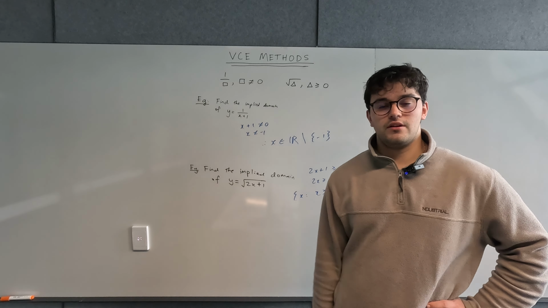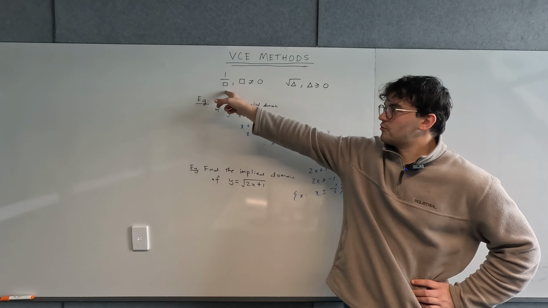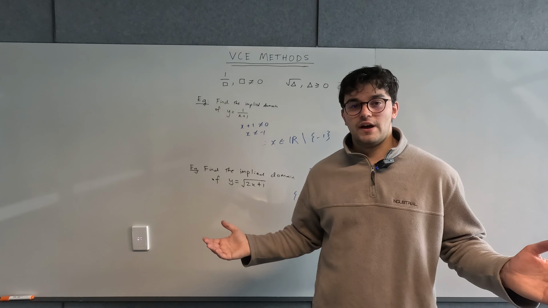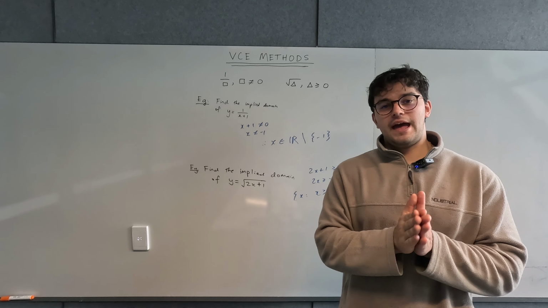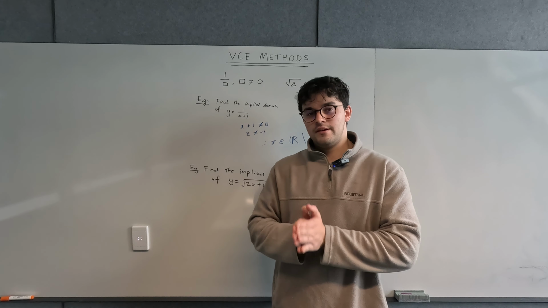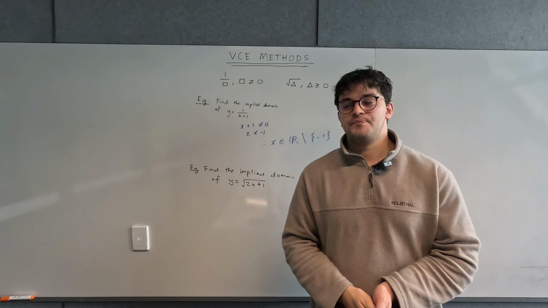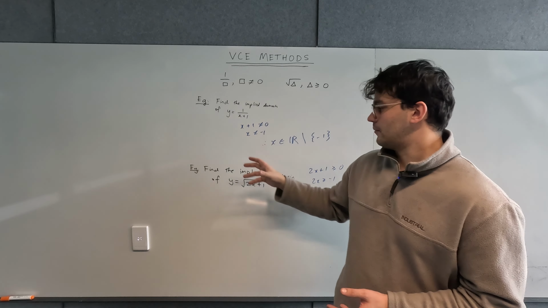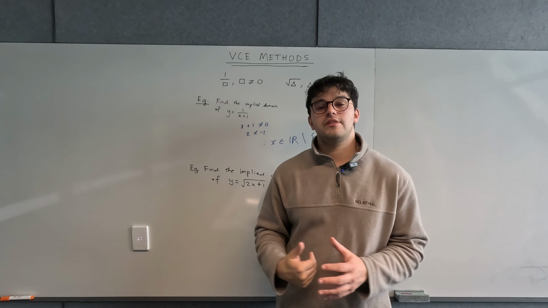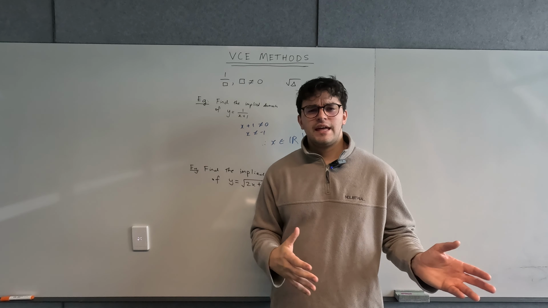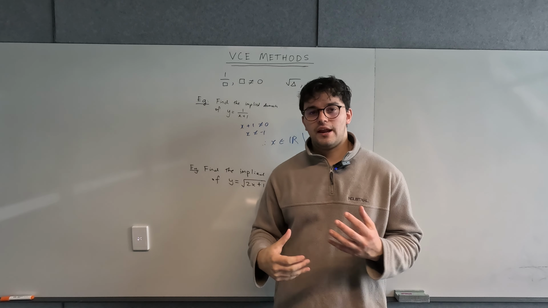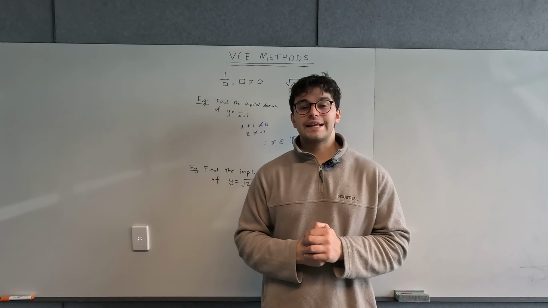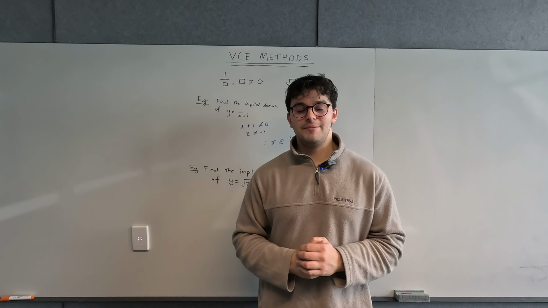And that's actually represented through our graph as well. But if you looked at the graph of y is equal to 1 over x, what does that look like? You've got values defined everywhere except at the x equals 0 line, because that's where our asymptote is. So you can think about it from an algebra standpoint, and that's what I've done with these two examples here, or you could also think about it from a graphical perspective. Either way, you're going to get the right answer, but I think it's good to understand both in order to encapsulate everything that you need to know for implied domains.